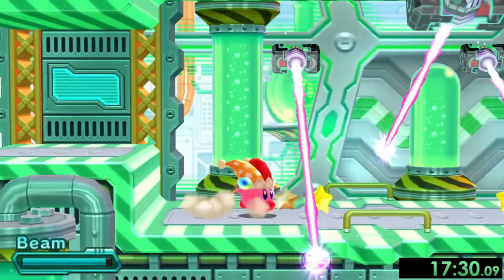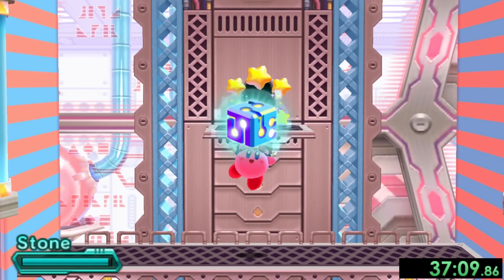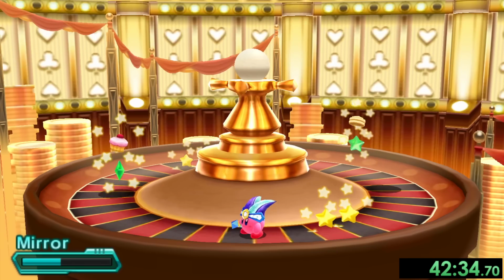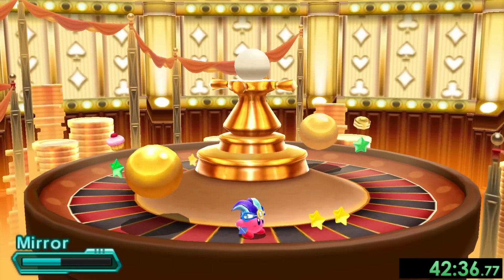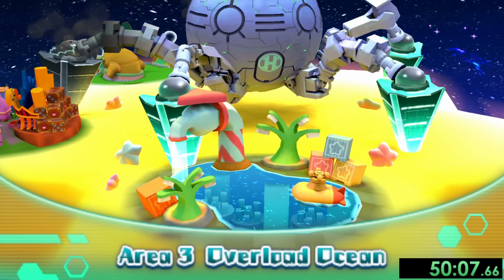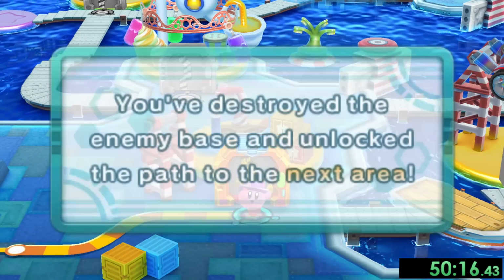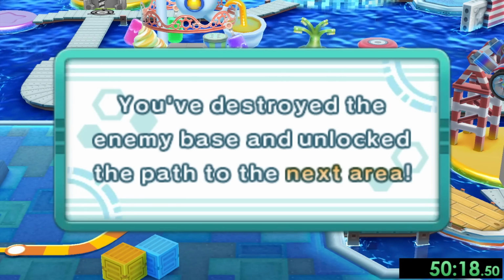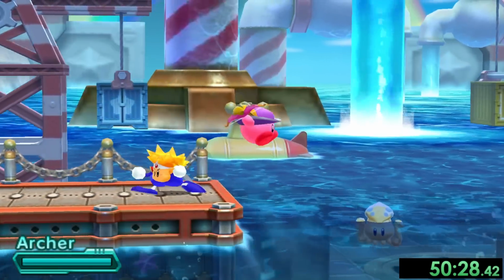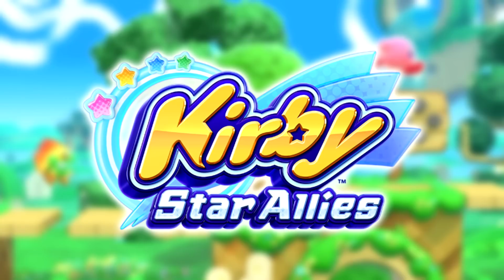I played level after level after level, got the secret cubes, destroyed the mini bosses, destroyed the bosses, even played the freaking mini games. And like 50 minutes later, I managed to get to World 3, Overload Ocean. Oh my gosh, look at all this water on the map screen. Alright, let's enter the first level. And finally, water! It almost took me an hour. What the heck?